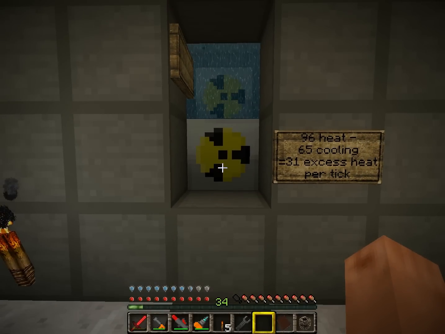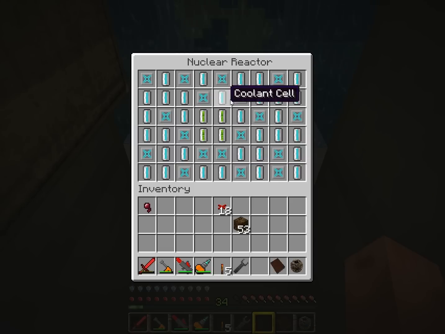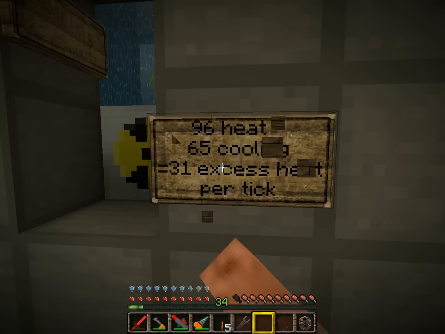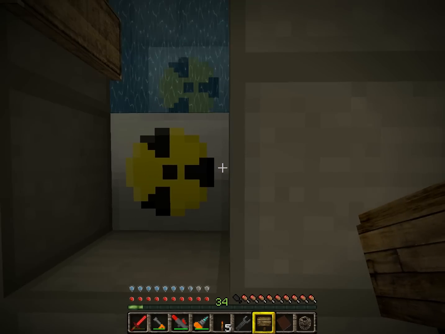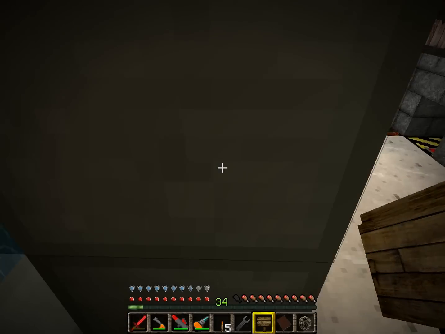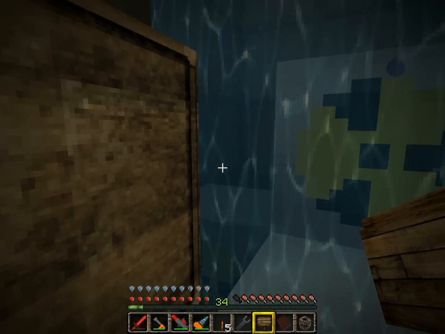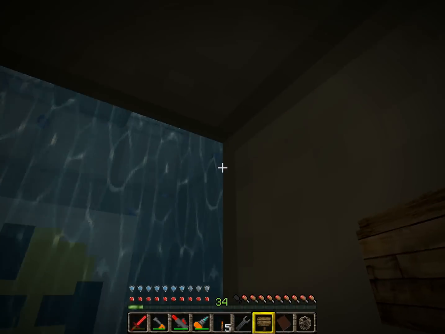Now what happens to all this excess heat? Well, it goes into the reactor hole. And if the reactor hole gets above 65% of its maximum heat, it starts generating lava. If it gets to 100%, it generates a really large crater where your reactor used to be.